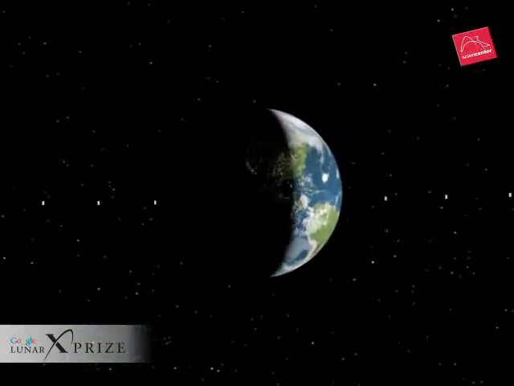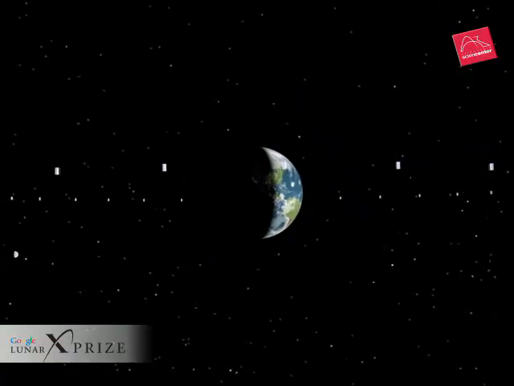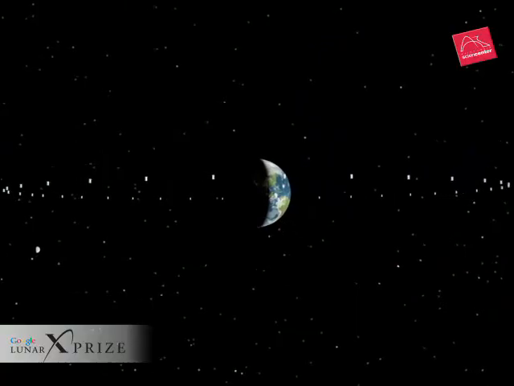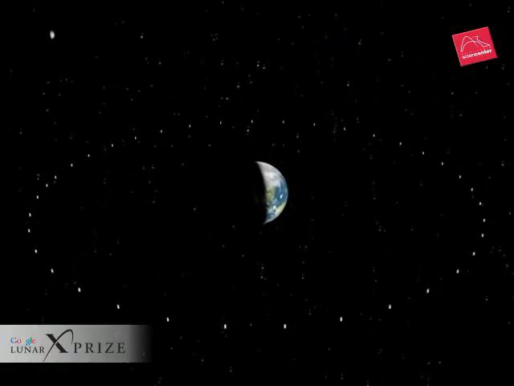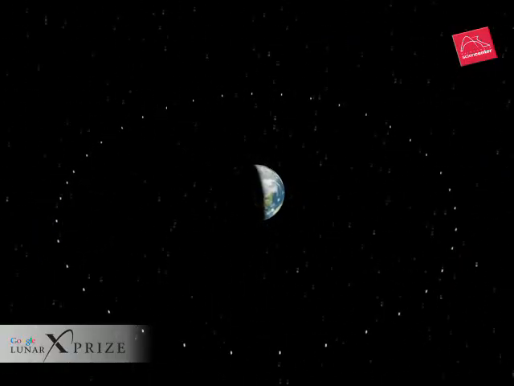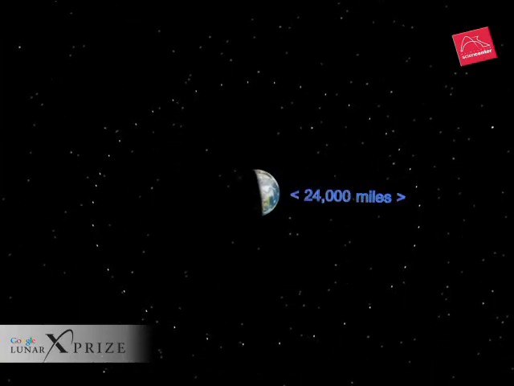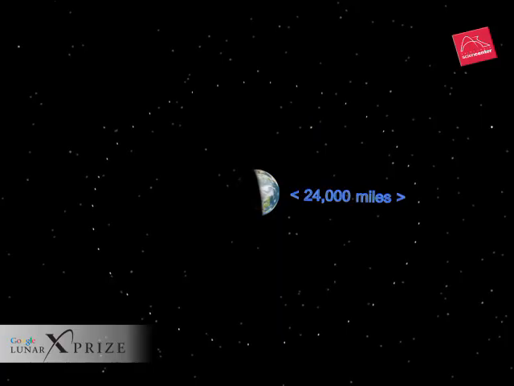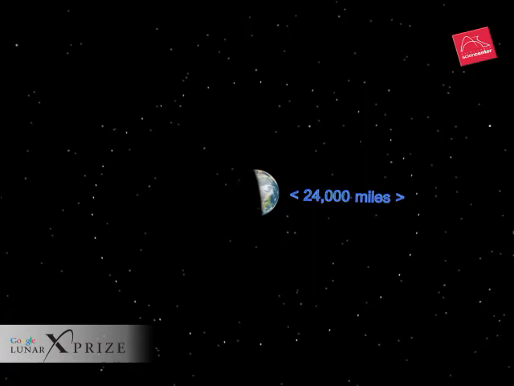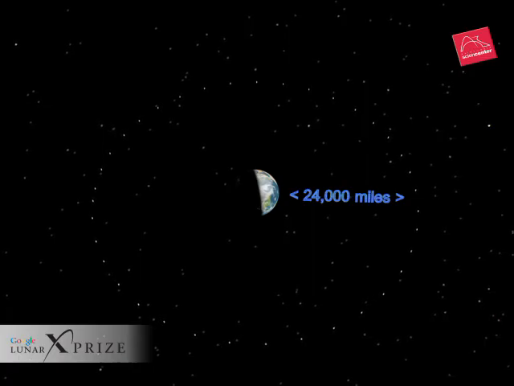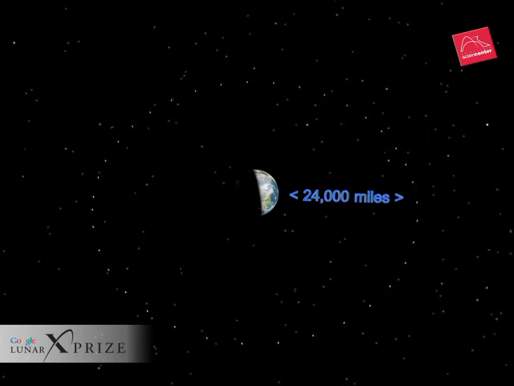If you or your neighbors have a satellite dish, it points to one of those 400 white dots that make up this big ring around the Earth. If we move up and look down at the Earth from the North Pole, we see that satellites in geostationary orbit are about 24,000 miles above our planet. At this altitude, it takes each satellite 24 hours to orbit the Earth. Since that matches the Earth's rotation, you can point the satellite dish once, and it stays pointed to the particular satellite.